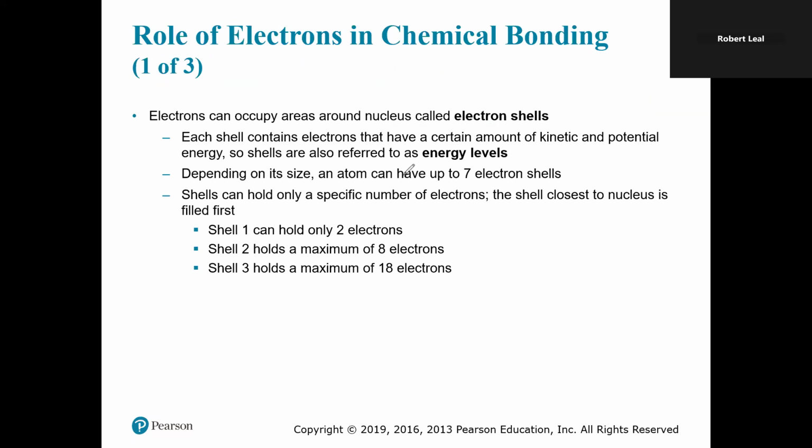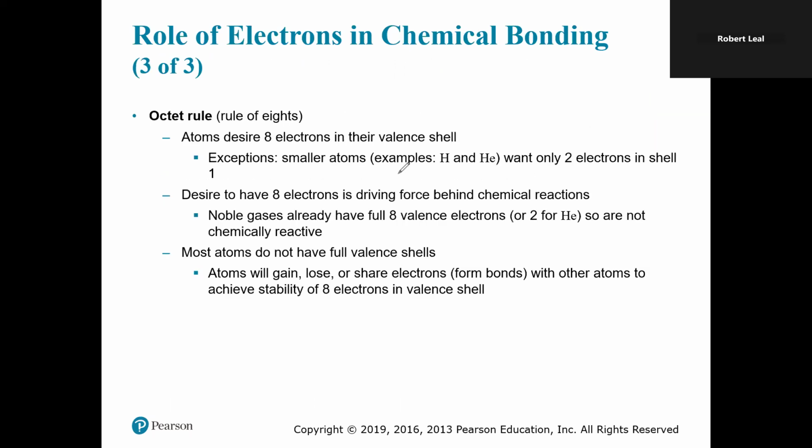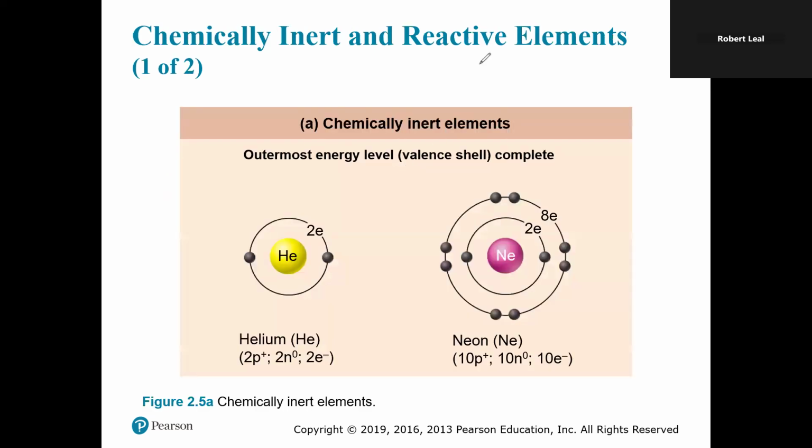Instead of me reading this, it's easier to look at the picture. You have two elements here, helium and neon. The first orbital shell can hold up to 2 electrons, so helium's happy that its shell is filled. After the first shell, the second one can hold up to 8. For our class, that's as far as we go. We're going with what's called the octet rule: the second orbital shell can hold up to 8 electrons.